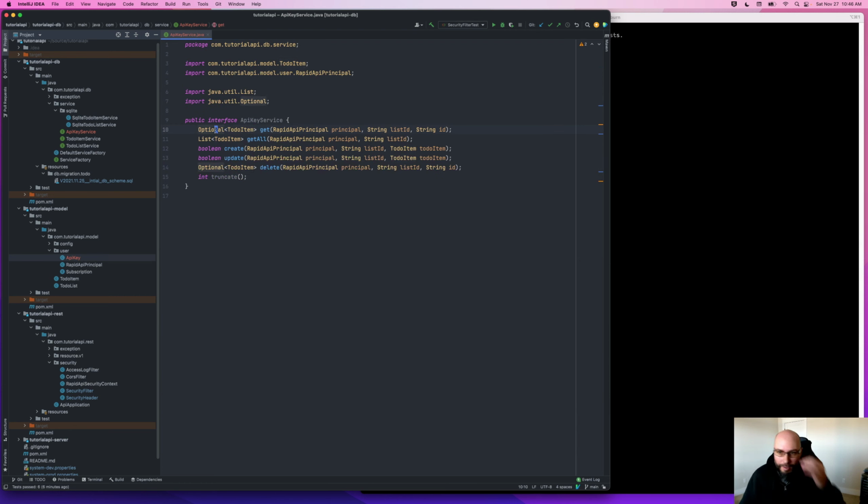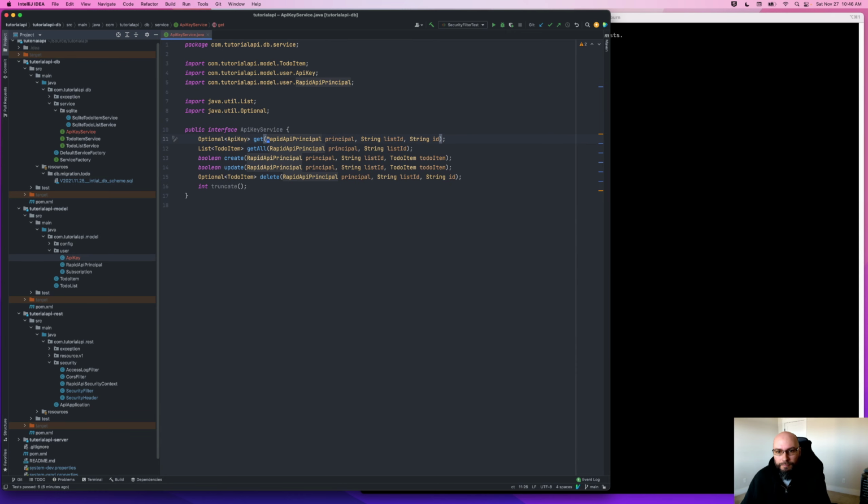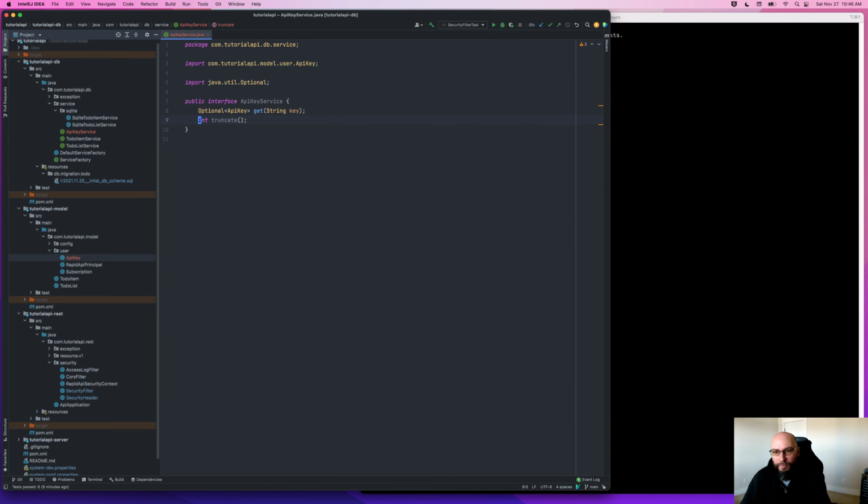Let's update this. We only need one method. I guess we'll keep a truncate as well, just for testing. So this method will do a lookup for the key, and then if it exists, then we'll return the API key object.